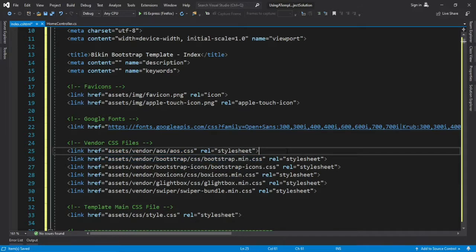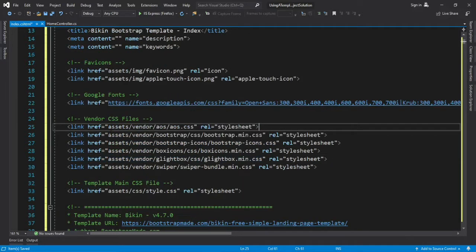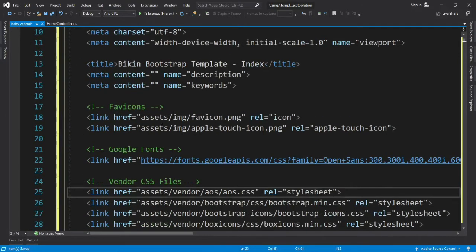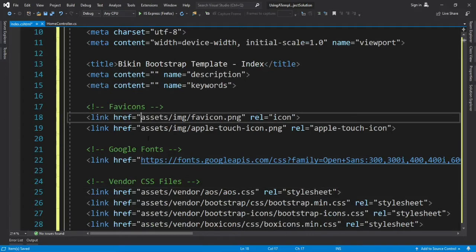So on the MVC project, the path varies a little. So rather than just have the assets /this/this, you need to include a tilde backslash. I'm going to zoom in so you see what I mean. The tilde is the key above your tab key. You hold your shift and hold that key, and you have the tilde. Then you add the backslash.